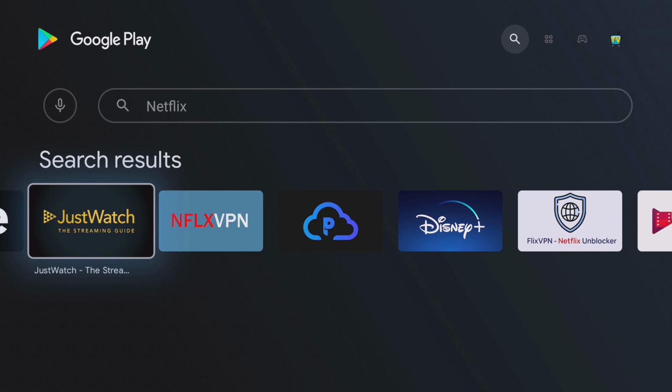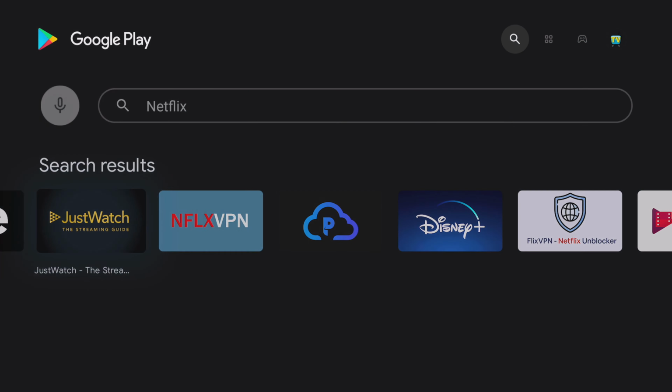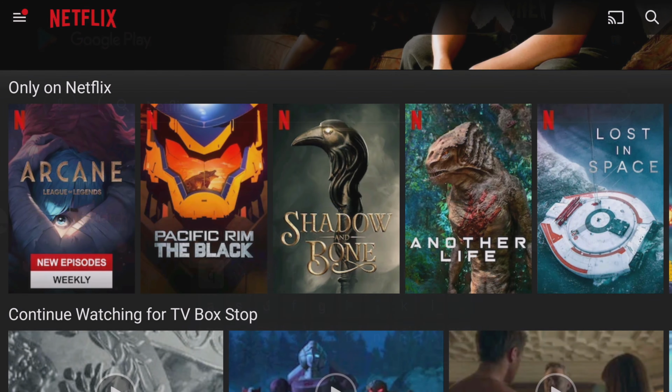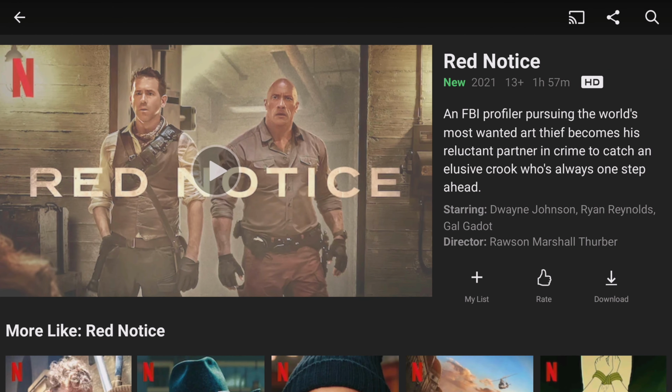However, I assumed that Mecool was out of the woods with Netflix. Well, it appears not, for they have not included any Netflix ESN certification to run the official version of Netflix. Well, all is not lost, as you can still enjoy Netflix in HD quality using a modified APK version. This version only works if the box has Google Widevine Level 1 with HDCP 2.2 protection, which I just showed you this box has. So here in the modified version, you can stream your Netflix movies in HD quality only.